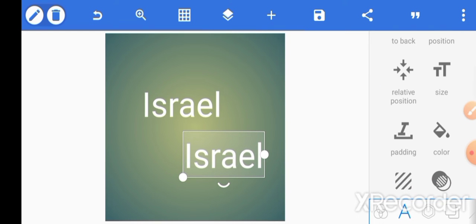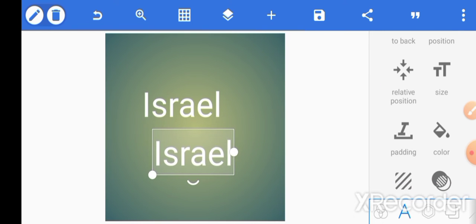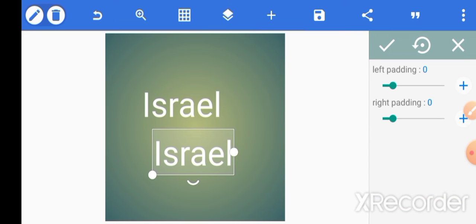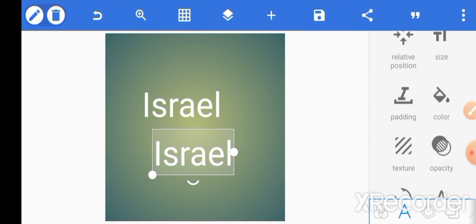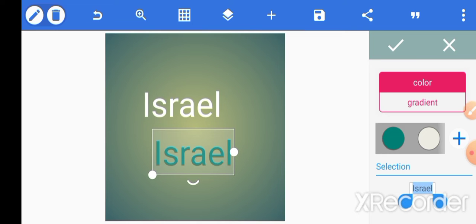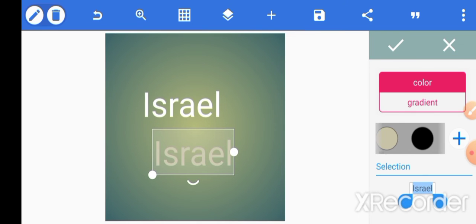And then for the padding, padding is used to increase this dialog box because there are some fonts that, when you click on them, some of the letters want to extend beyond this box, and once it extends beyond the box, it will cut it away. So with padding, you can set left padding or right padding. Then color, you can click on color to choose any color you prefer, and for the color, we have two things here. We have gradients here.